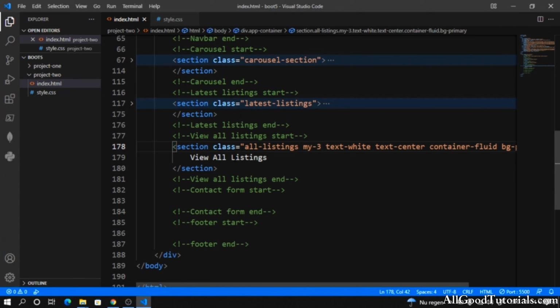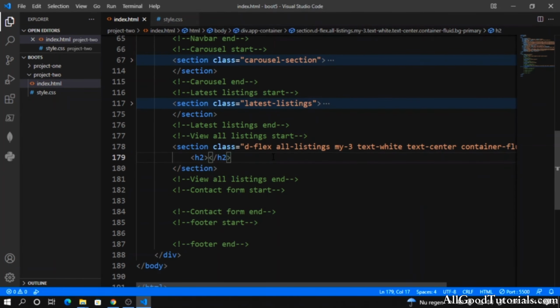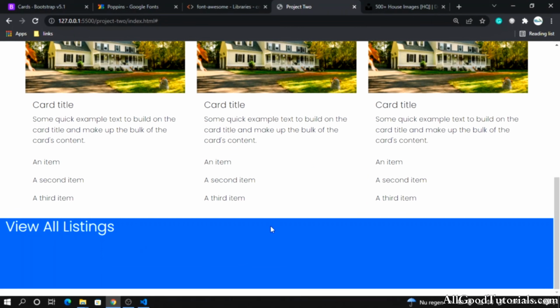I will go to this section here and I will make this d-flex, and after that let's put this in the h1 tag or h3 tag. So I will cut this, I will say h2, paste it here, and now after putting d-flex we can basically align it in the center vertically and horizontally. Let's do that.